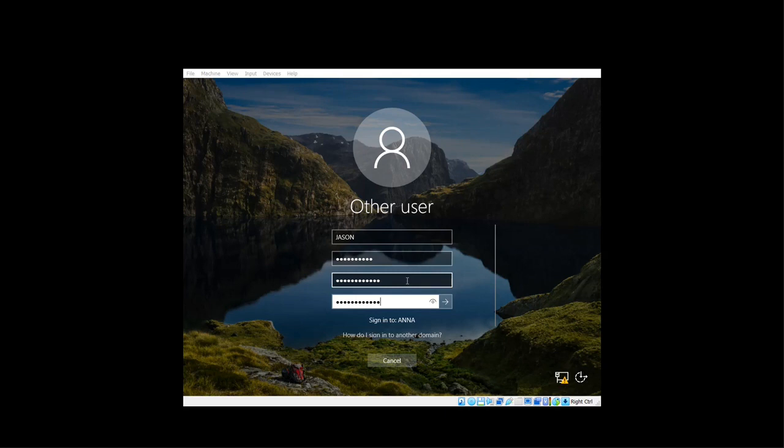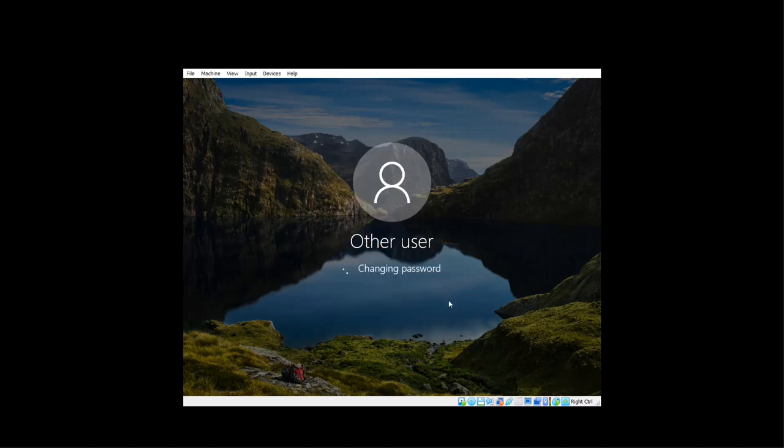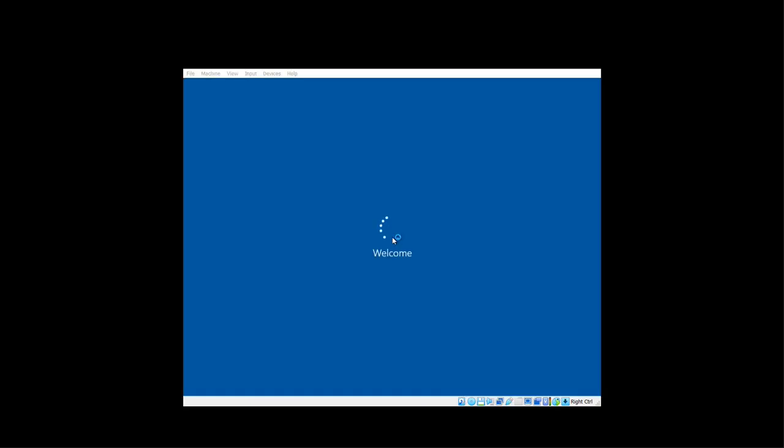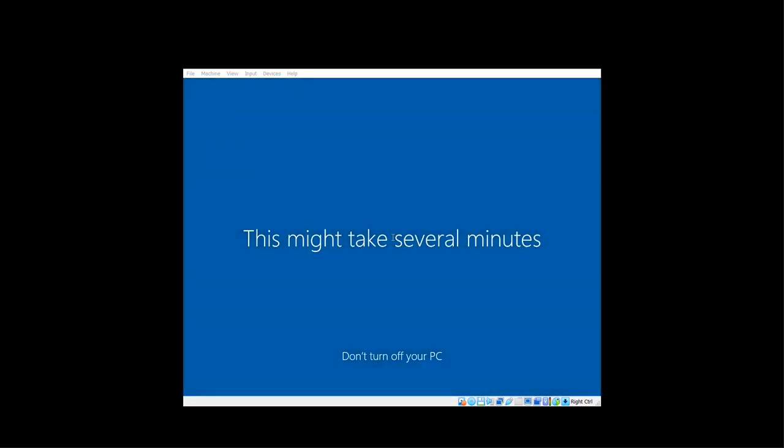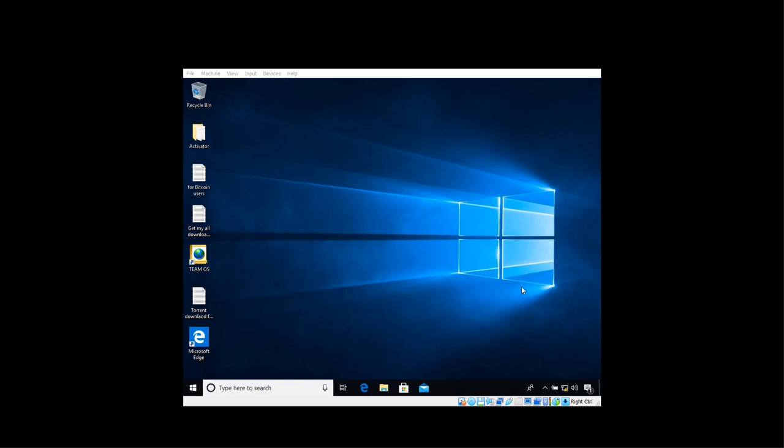So here we've entered a new password. Here we see that the clock has been disabled.